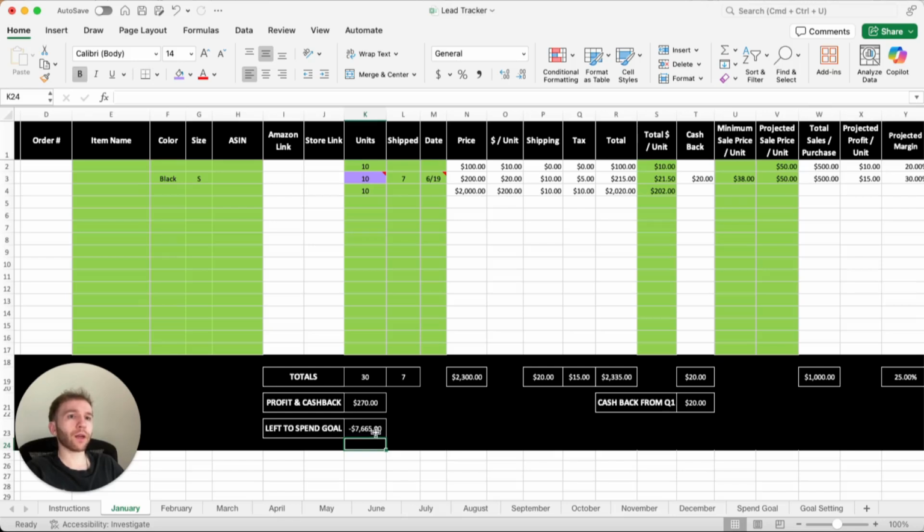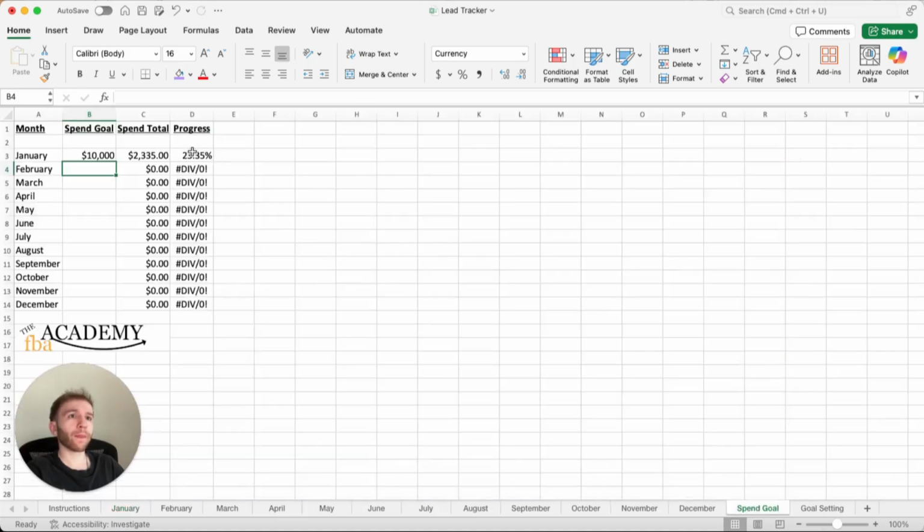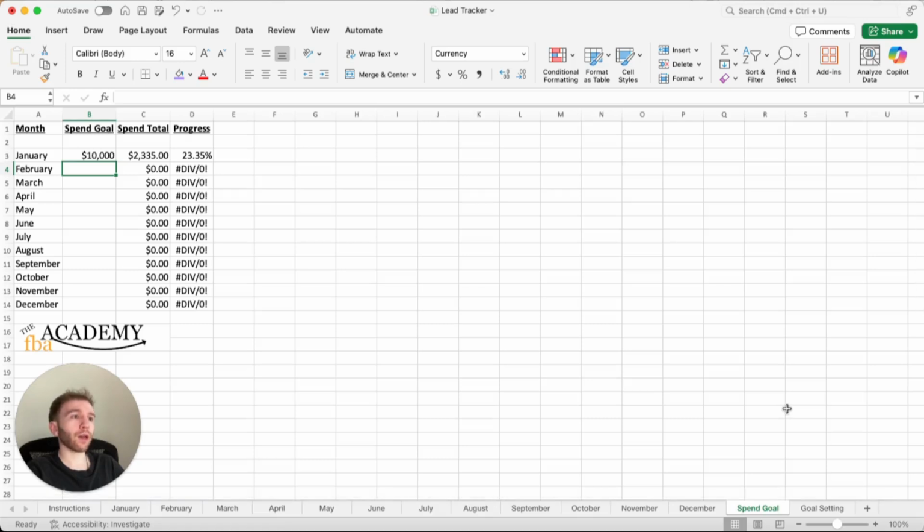When it's positive, I know that I've spent enough and I don't have to keep going if I didn't want to. But you can always spend more money, and you're going to want to spend more money. That is going to be also very key to know. If you have a virtual assistant, they can take a look at this number and see, okay, what's our spend goal? They can also look at this and see the progress here. It just comes in handy in different situations if that is something that you're paying attention to. If you're not, it should be.